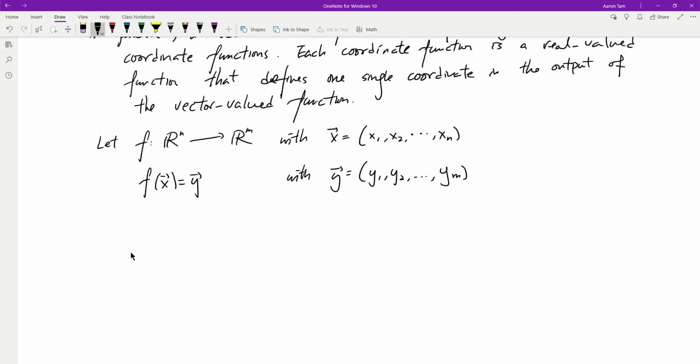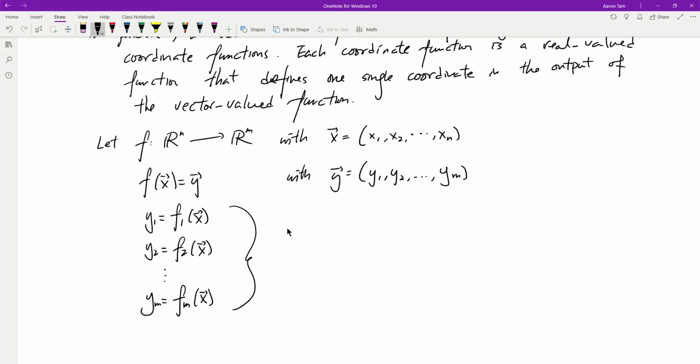In this case, we'll define that y1 must be some function f1 of vector x, and y2 must be some function f2 of vector x, and so on until ym must be some function fm of vector x.